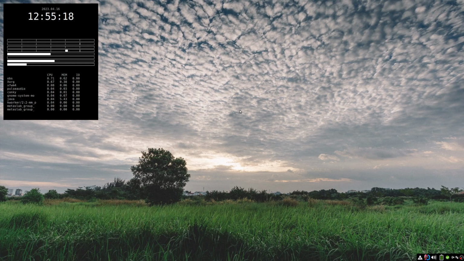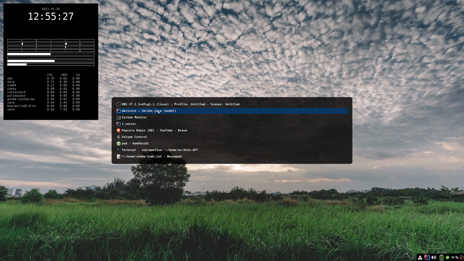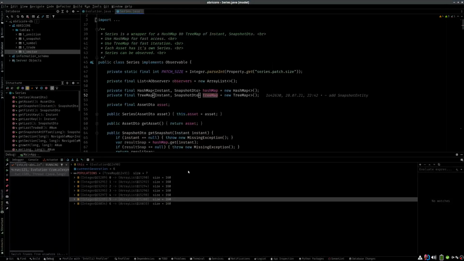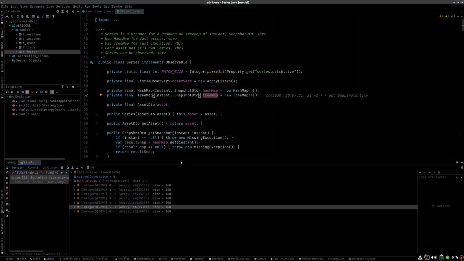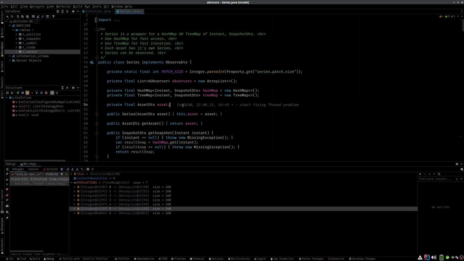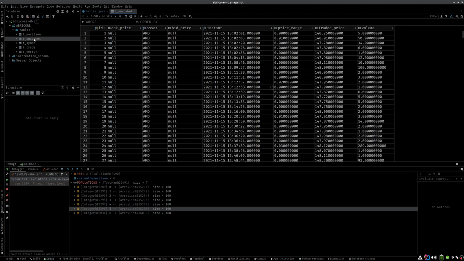So we're going to demo the evolution of a trading strategy, but to do that we need to explain some basics of our model. Generally you need data, and we have lots of data.